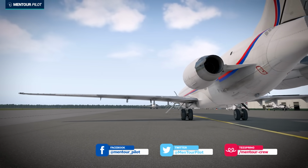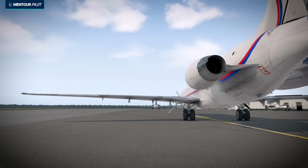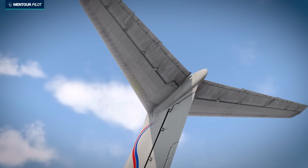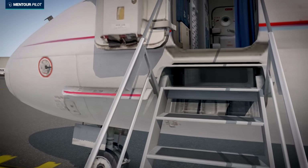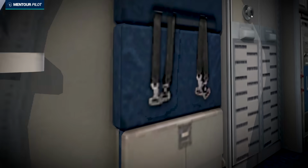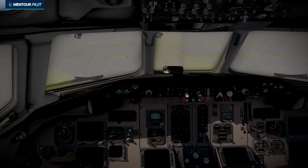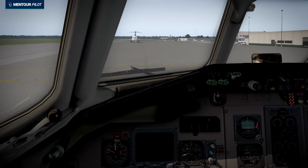So the captain is now, during his walk around, looking up at these elevators, and these elevators are not connected to each other. So this means that one elevator can be pointing down, another elevator can be pointed up. Okay, so this is completely normal. He sees nothing out of the ordinary, so he just continues, completes his walk around, and goes in and joins up his colleague to continue to prepare the cockpit for flight.